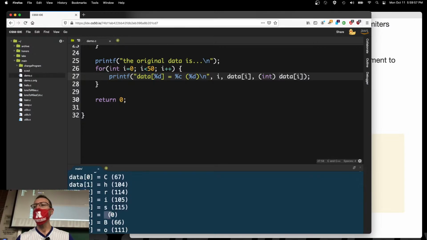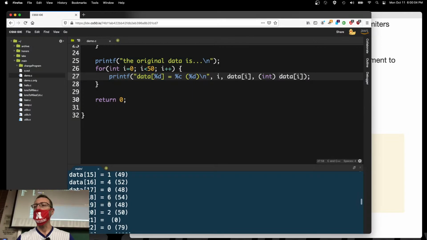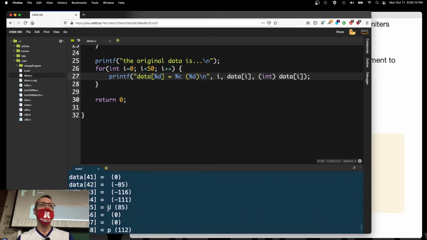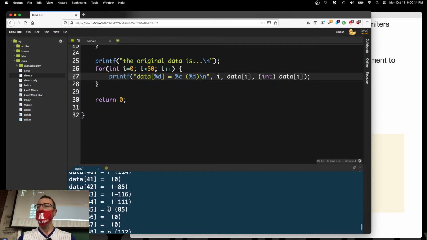Here, Chris, and then the null terminating character, which has an ASCII value of 0. Burke, null terminating character. My NUID, null terminating character. Omaha, null terminating character, all the way down to the end here. And then we've gone past the actual string, and you see that we've got -85, which is not in the ASCII text table, and that's because it's garbage stuff that was filled in before.